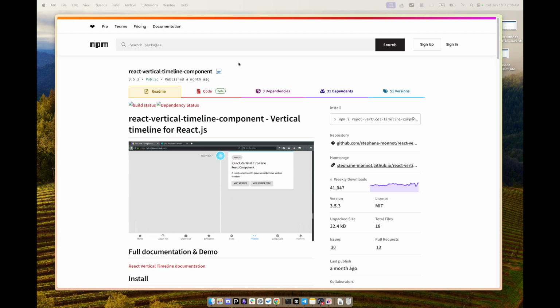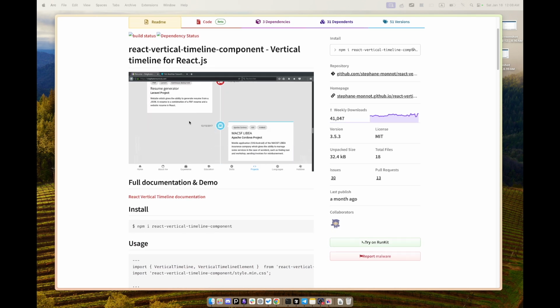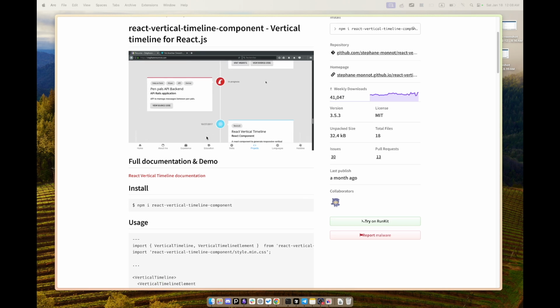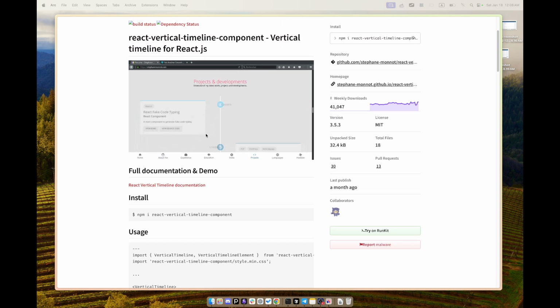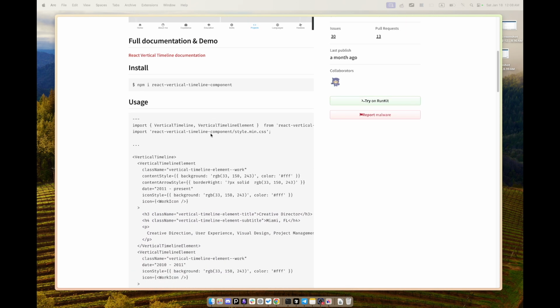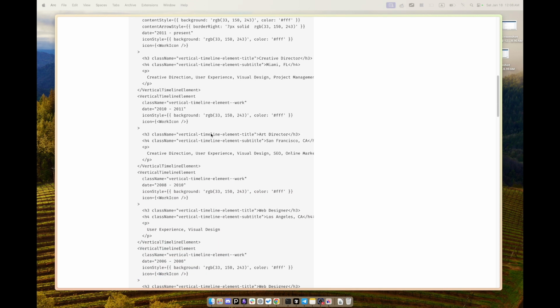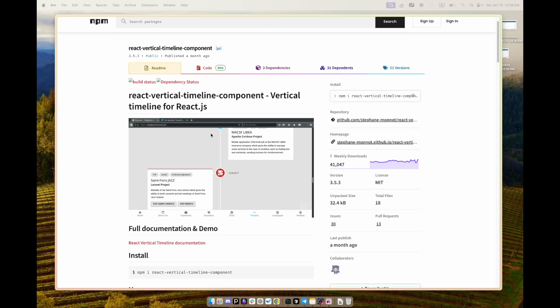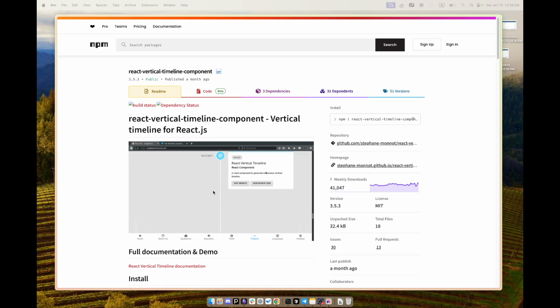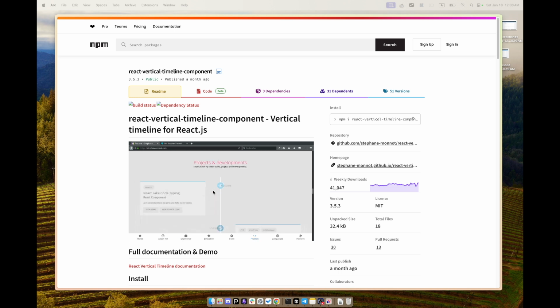Number two, React Vertical Timeline. This is a handy tool to showcase events with a vertical timeline component. I actually thought about making it from scratch when I was building my first portfolio website. You know how they typically have a section where you showcase your work experience and education, and I was like, it would be cool if I can make it visually appealing by putting them on a timeline like this. And that was a time before I even built a single app, right? So I didn't even know what's out there, and what you've thought about, chances are hundreds of thousands of other people have thought about too.